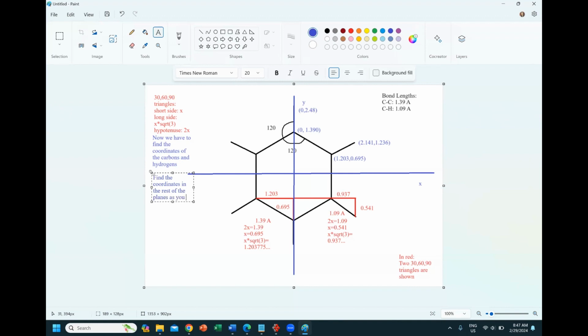Good luck. One note is that I did do this with the X and Y coordinates switched in my Molekel video because I didn't do it on Microsoft Paint originally. I think you guys can figure it out. Or you can use this and just flip the coordinate system. It doesn't matter. The coordinate system is kind of arbitrary.